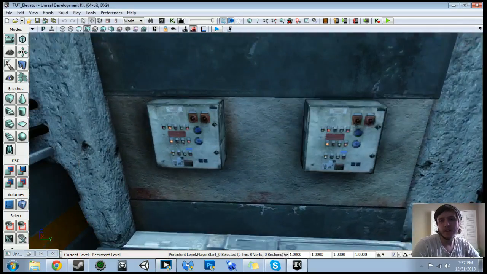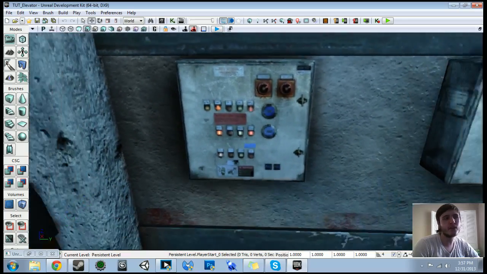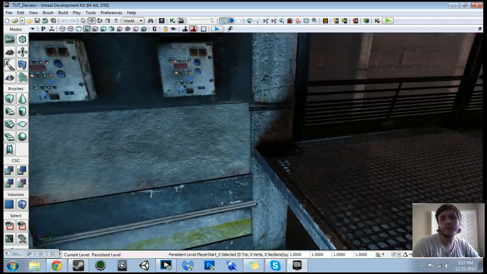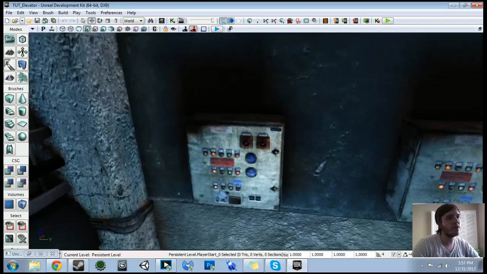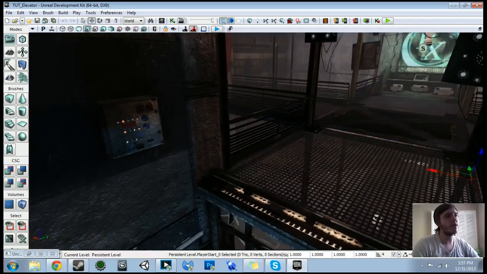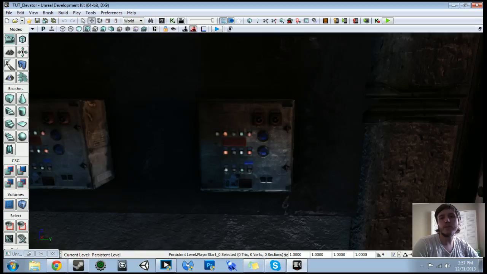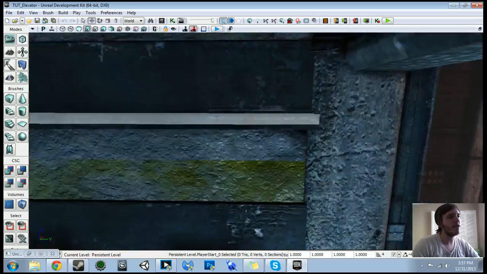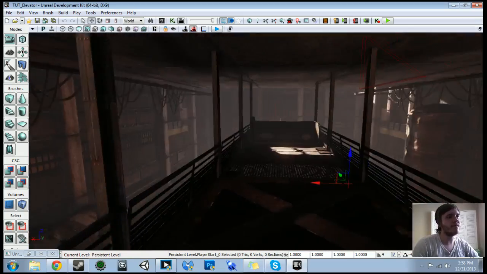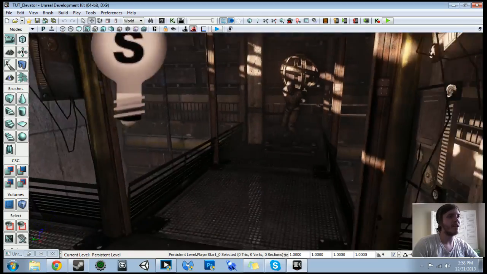We've got two buttons. This one here is going to be for the second floor, and this one is going to be for the third floor. Once we're on the second floor, this is going to be for the first floor, and this could be the third floor. And once we're on the third floor, this is going to be for the first floor, and this is going to be for the second floor. So that's basically everything that we have set up. Everything else is just for fun, to make each floor interesting looking.